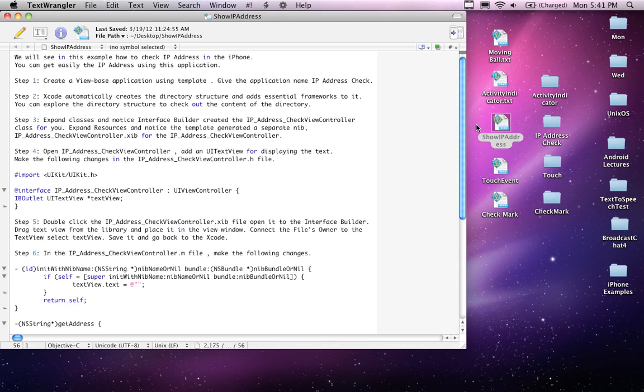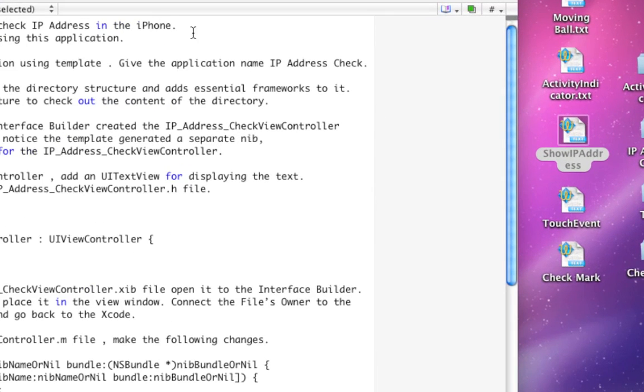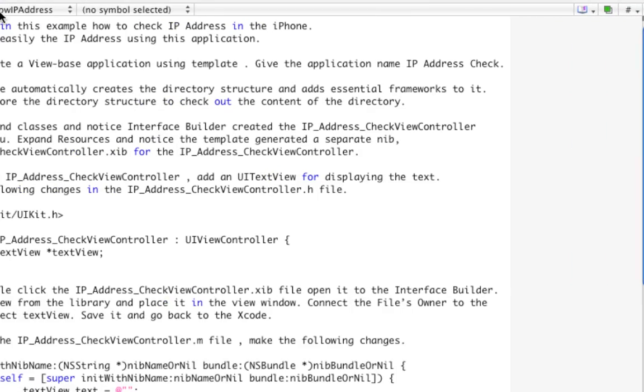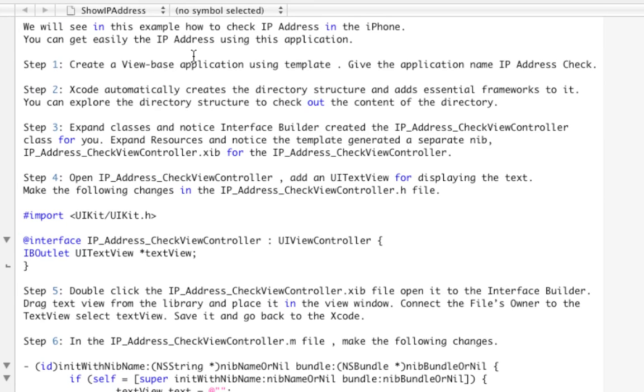Show IP address. So this is interesting because this is actually showing one of the features of the phone itself. Again, the interface is extremely simple. All it's doing is putting a label out there along with another label that says, here's the IP address. And then we're going to update the label of the IP address on the load of the application to show the IP address. But it's not going to show the IP address in the emulator.